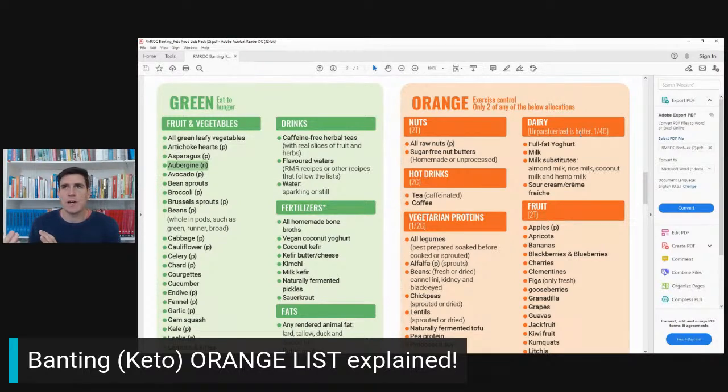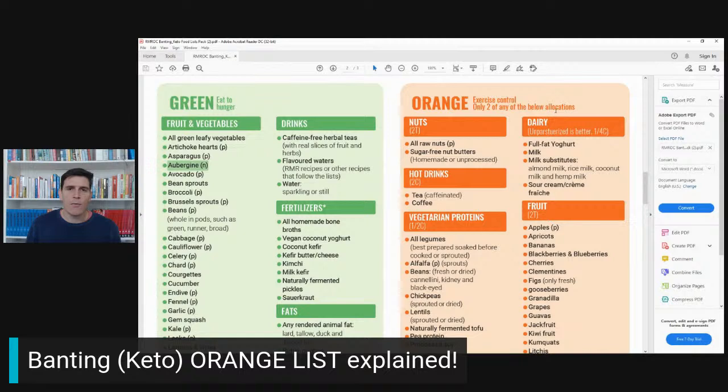So if they were too flexible, then the rules become unclear. And if they were too lenient, then more people would get worse results. So what you'll see is that the lists are very strict, but if you work with a coach or a team or a mentor or whatever, you have a little more wiggle room with a lot of the ingredients. And the orange list is where a lot of this play and back and forth actually happens.